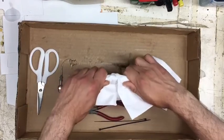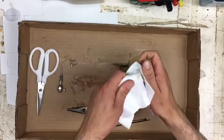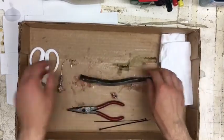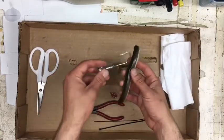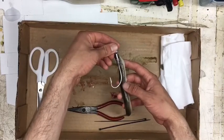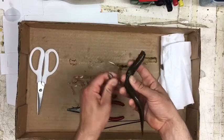So first you want to take the slime coat off the eel. It makes it easier to handle and to rig, so I'm going to do that right now. Once we're done with that, you take the jig head and you want to find the spot on the eel where you want the hook to pop through.